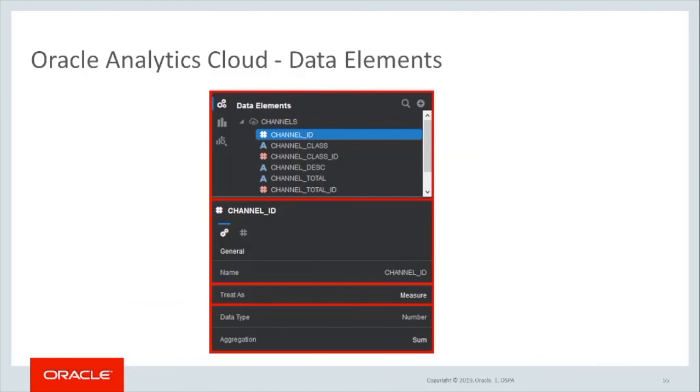After adding the object, you will get it added to the Data Elements window. Each of the columns will be on display at the top, and at the bottom will be the details about the specific column. Remember, when working with numbered data types, that you need to review the treat as attribute. If it's set to measure, then it can have a function applied, but it cannot be used to join. So if it's an ID column, make sure to change the treat as or change the data type. Once you have done that, you're all set to use it like any other element in Oracle Analytics Cloud.